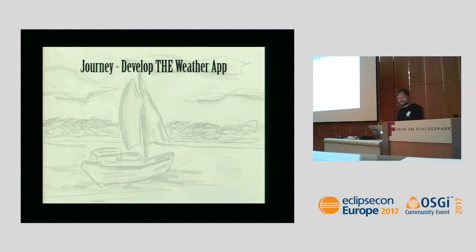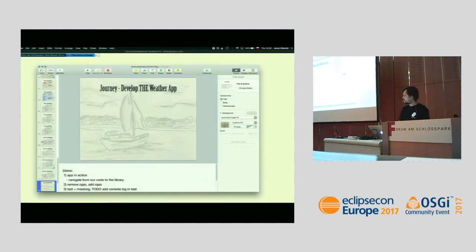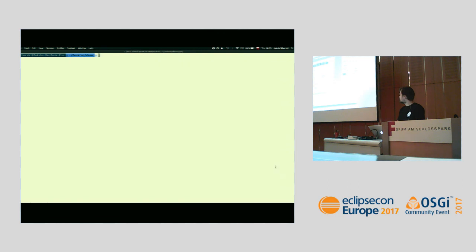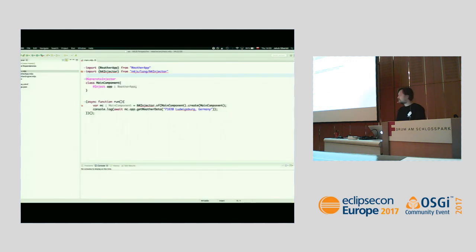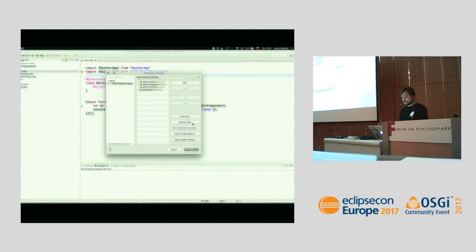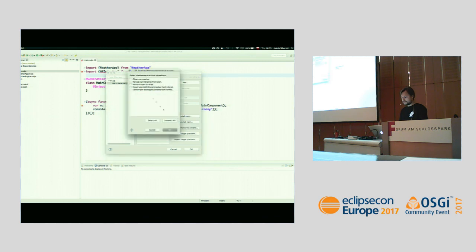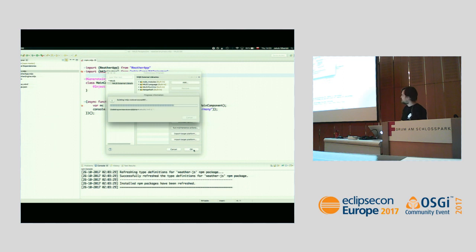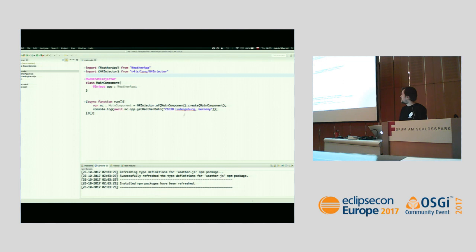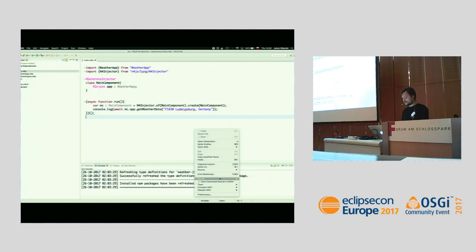Now we'll do a small demo to show that it's not only this, but we actually have something that works. So first of all, this is the IDE that we use for doing our application. This is just the entry point to the application. First, I will show how it runs, and then we'll talk about how it works.